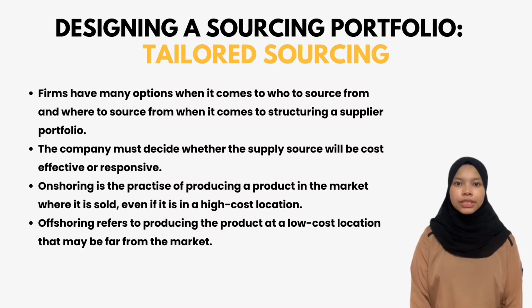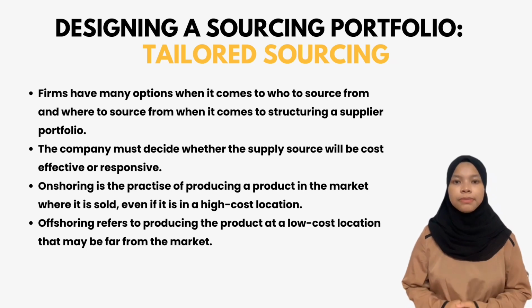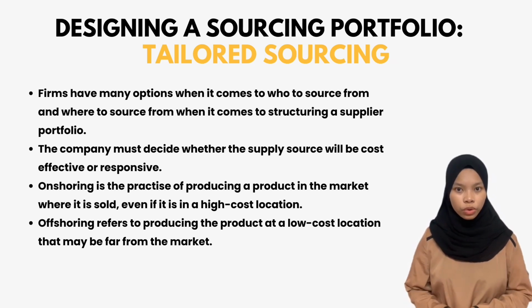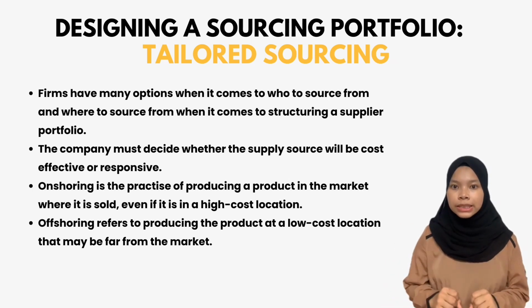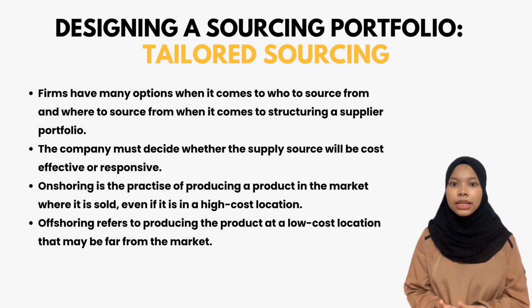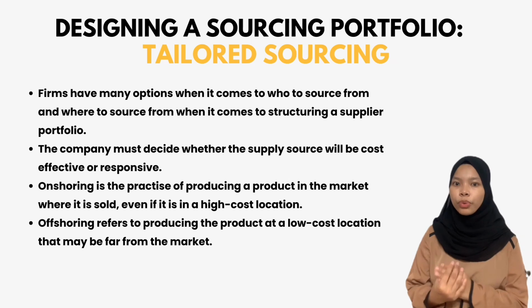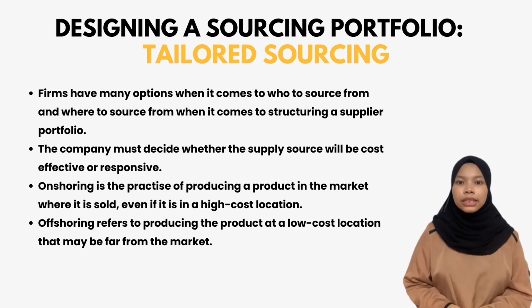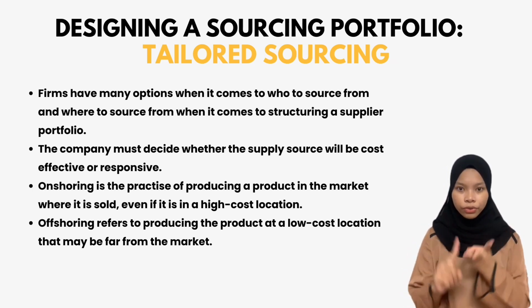And the next point is designing a sourcing portfolio, which is the tailored sourcing. A firm has many options when it comes to who to source from and where to source from when structuring a supplier portfolio. In terms of whom, a company must decide whether to produce in-house or outsource to a third party. In addition, the company must decide whether the supply source will be cost-effective or responsive. In terms of where, a company can choose between onshoring, nearshoring, and offshoring.